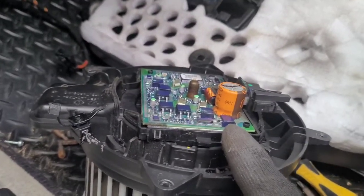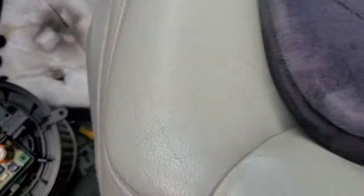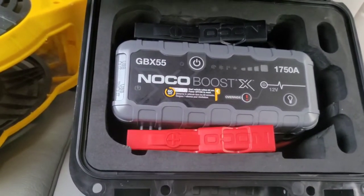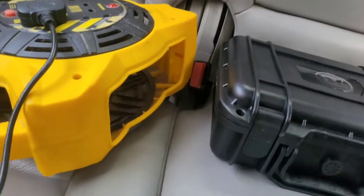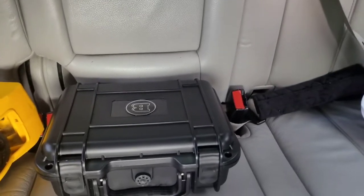So I will post an update, because I'm going to leave this out till I get a new one, and I will post an update on whether my battery keeps a charge, because at the minute I have to use this battery on charge. It's actually repairing the battery, but I have to use this every time to start my car at the minute, because after a day it's literally completely dead. The clock's not working. Yeah, so keep you posted on that update if you're interested.